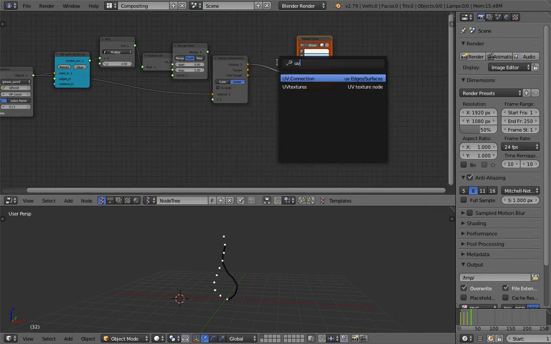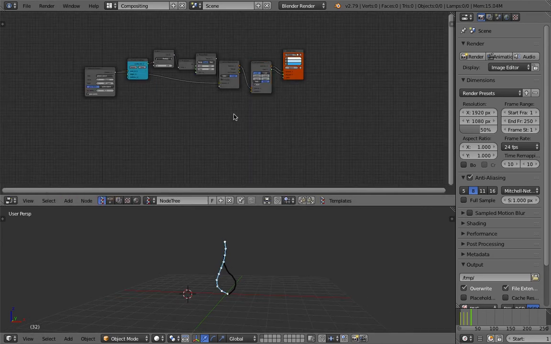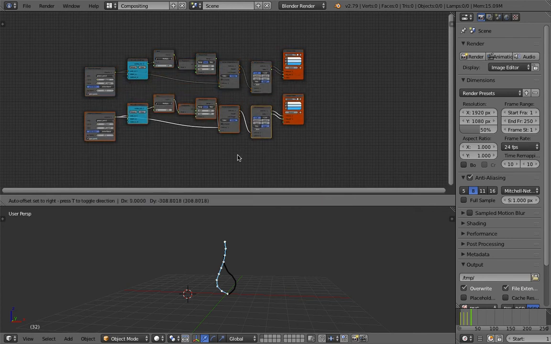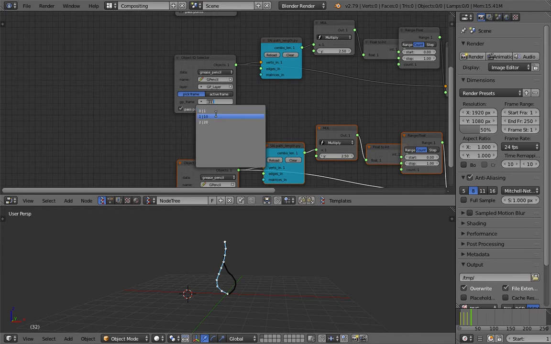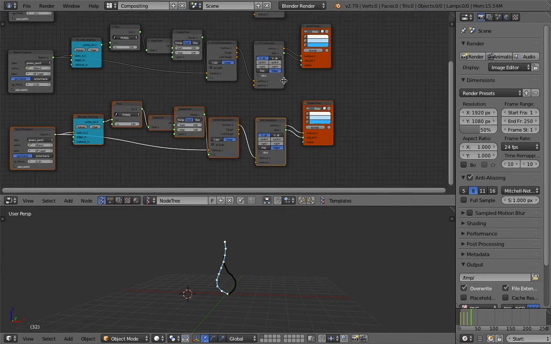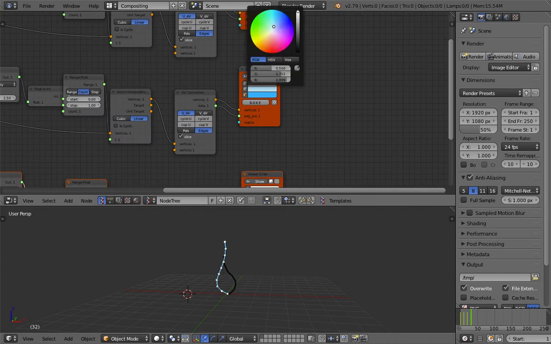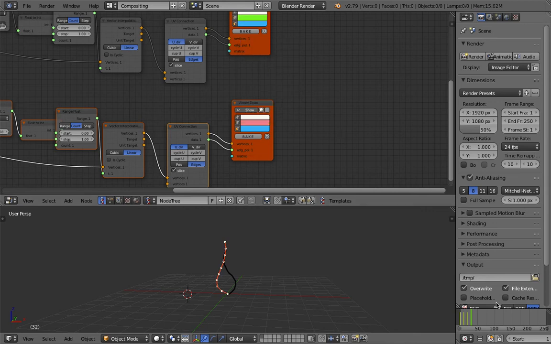I'm just gonna leave that line here. So we have this blue line. I'm gonna select all, tap A, and then duplicate it again. So this is gonna be for the second frame, and this is for the third frame, and we're gonna use a different color. And now let's just update it.